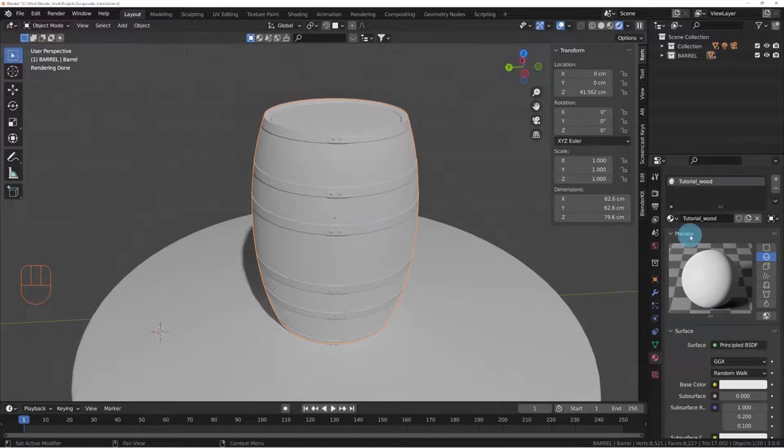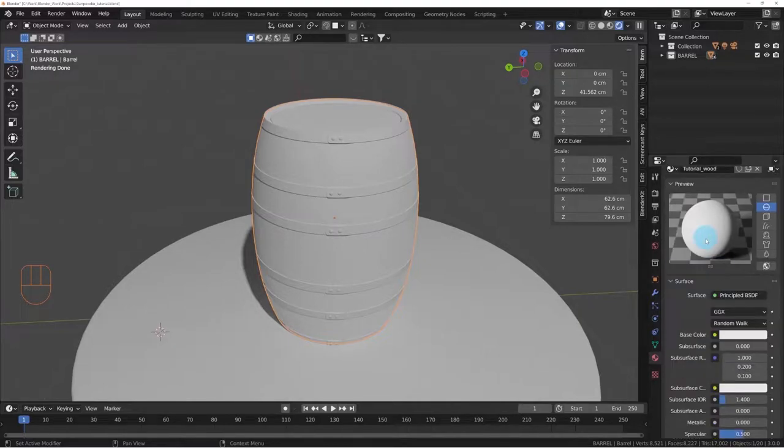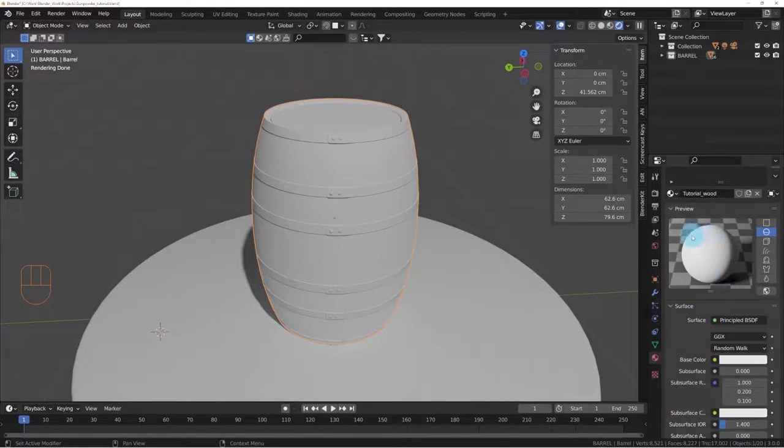So first we have this preview, okay? And this just shows you the material here in this small panel. And you can change the size of the object that resembles this material here. For instance, this is useful for hair material. This is just showing you on a cloth. I usually keep it here, but feel free to experiment with these.